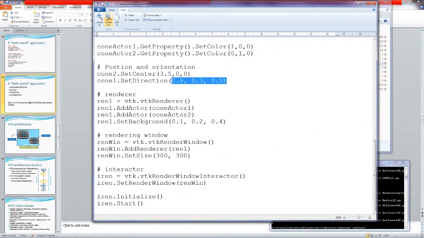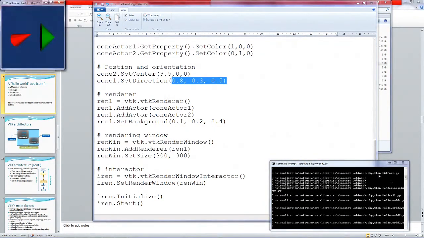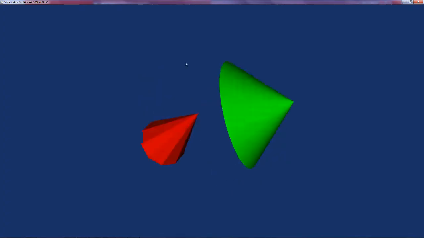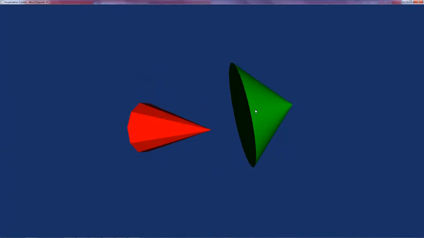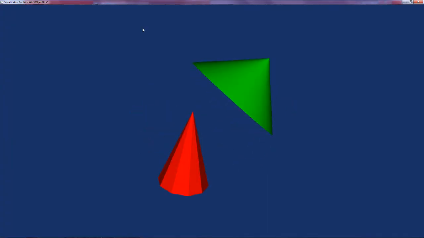So you can see the effect. I save it and run it again. Okay, so these are the 2 cones, with different colors, different locations, and different orientations also.